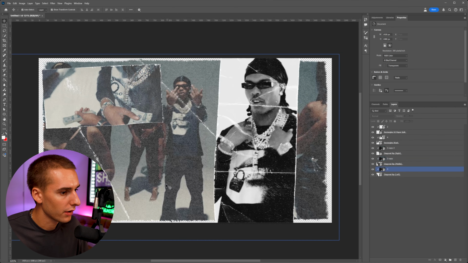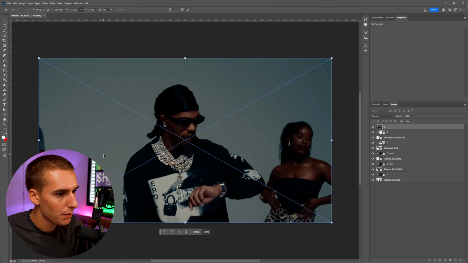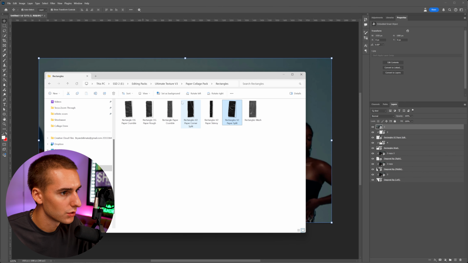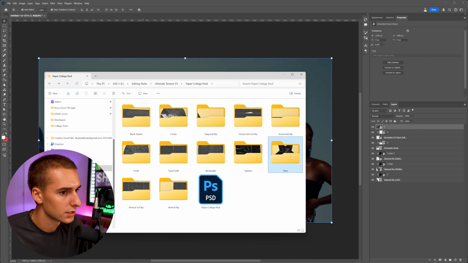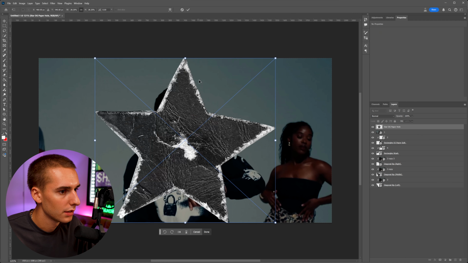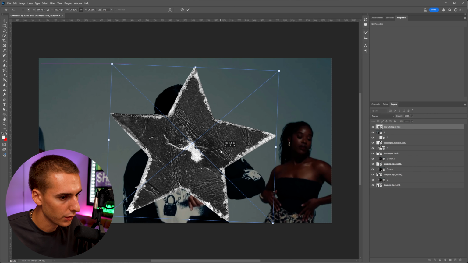Let's do one final image here and kind of like make it maybe a unique shape or something. So let's see what our last image is. I kind of forgot what it is. It's baby looking at his watch. So maybe we can fit this into something like a star might be cool. Might be a little tricky, but let's see if we can make it work. I think this will be able to work. We'll just have to be creative with how we do it.